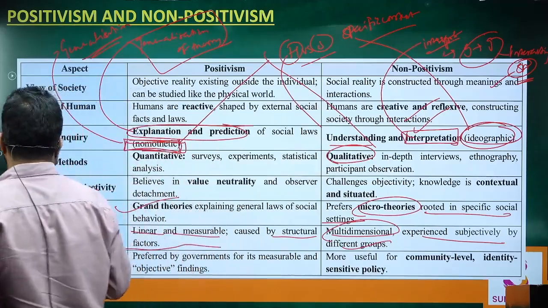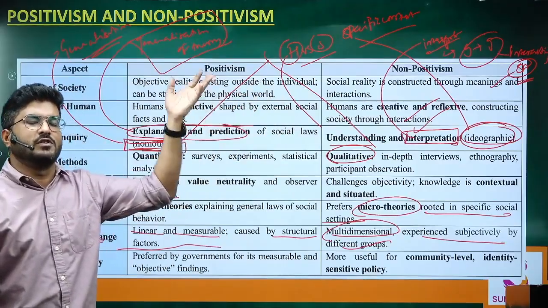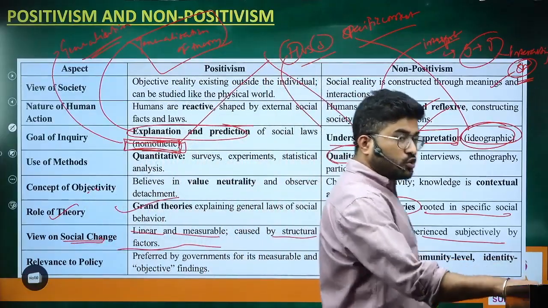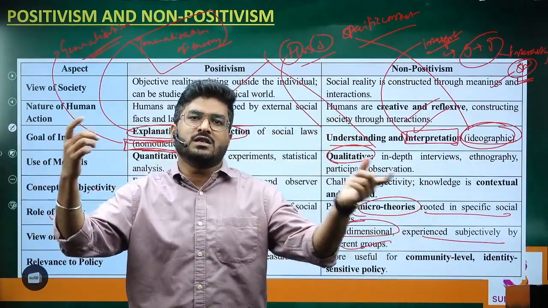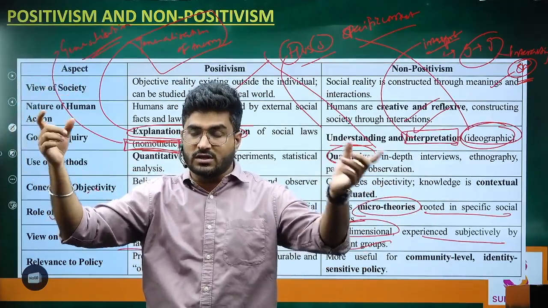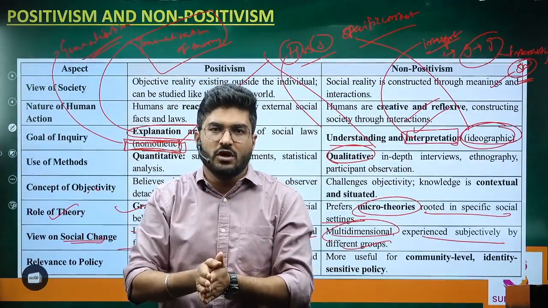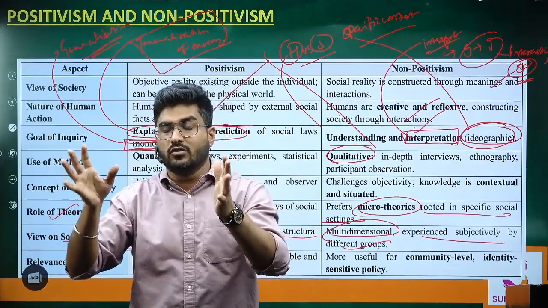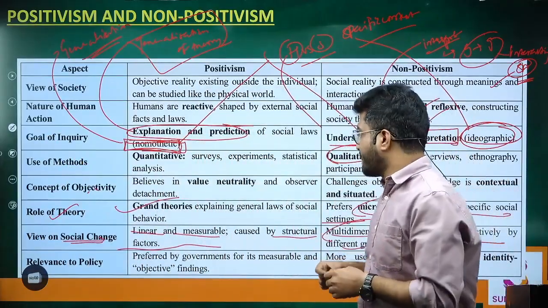Okay. They are relevant for governance and policies. For example, positivists, if we have measurable, quantifiable data, then obviously it will be easier for the government to make policy. But even then, if we want to understand social interaction between different social structures, what is the relation between one caste and the other caste, for that we need a positivist as well as a non-positivist approach. By clubbing that approach, we can make a proper synthesis, proper generalized, proper policy scheme for the benefit of that particular class. Okay.